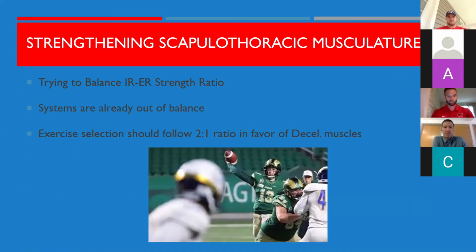All right, so when we're doing this, there's a couple big things to consider. One of them being we're trying to balance the internal to external rotation strength ratio. So if you look at my friend Bryden here throwing the football, that's all he does all day is throw footballs. He's only using his internal rotation muscles. He's never using the external rotation muscles. So your system, the ratio is already out of balance. So we're going to try and follow a 2-to-1 ratio in favor of your posterior or deceleration muscles, just to try and even out some of that strength.